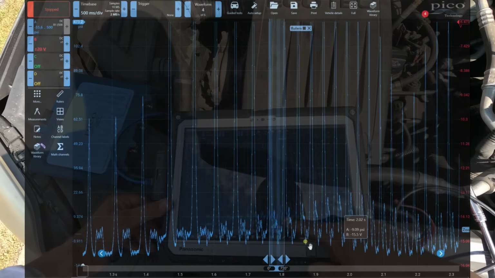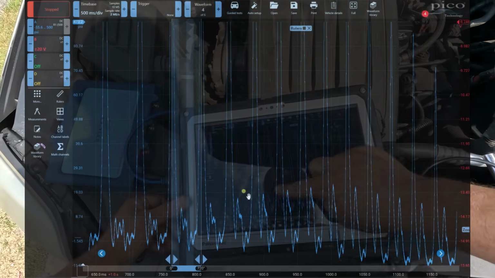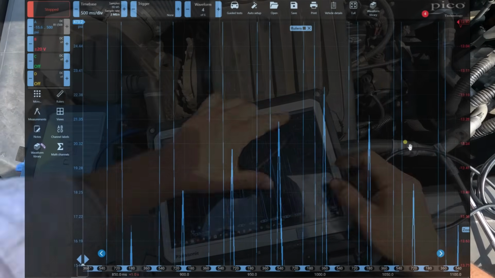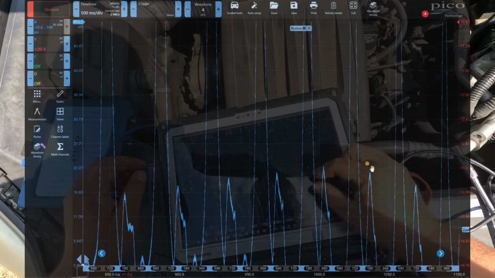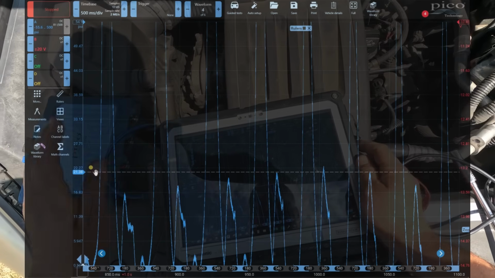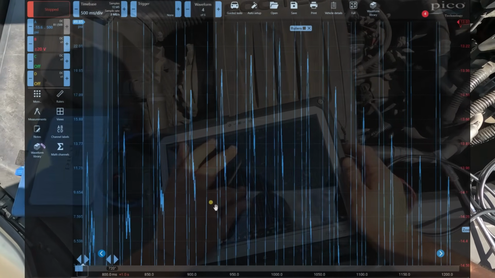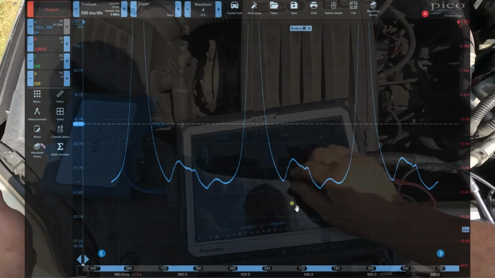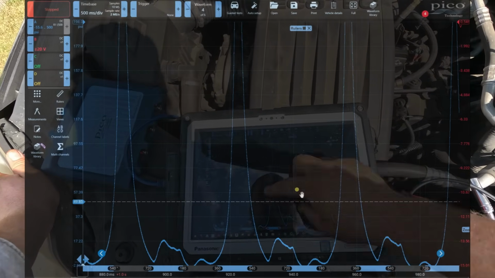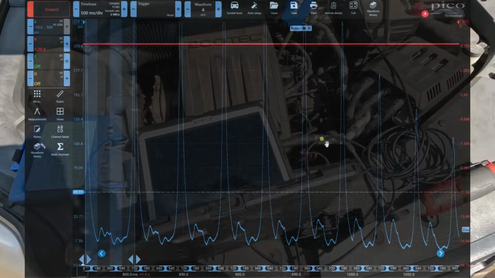Oh no, right here, here we go. This is high on this guy. See that? That's the exhaust. We're hitting 21 psi. That's crazy. I mean, I've seen higher. I've seen where it wouldn't start and it was just really going up. But that's still enough to make it not run.